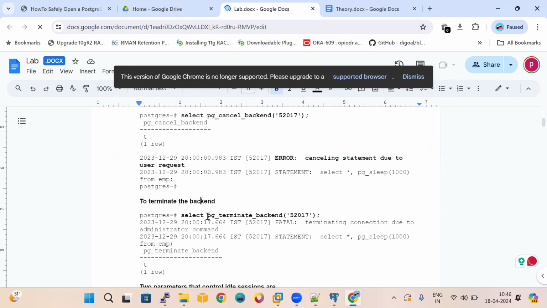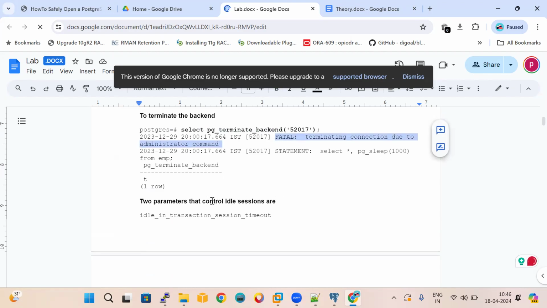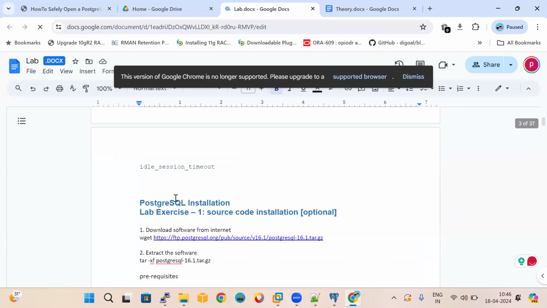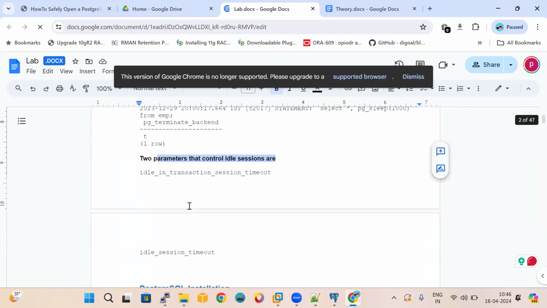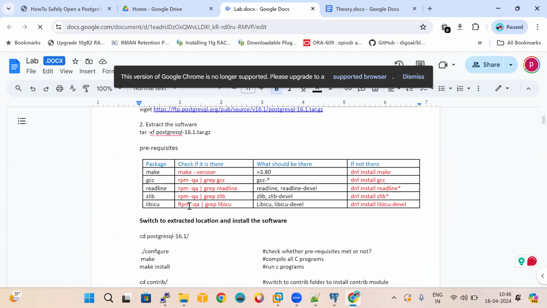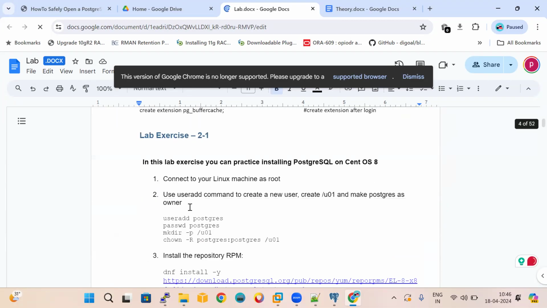To terminate, you use terminate, you will get this message in your alert log. And any parameters that control the activity, you have two parameters. Logging, we'll understand that in the logging section when we discuss the logger process.